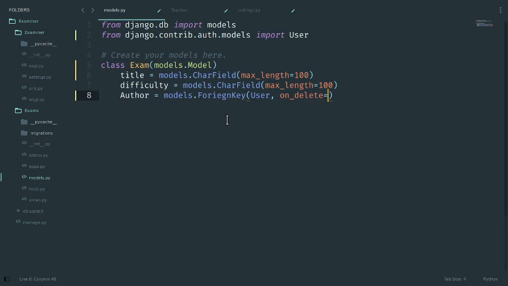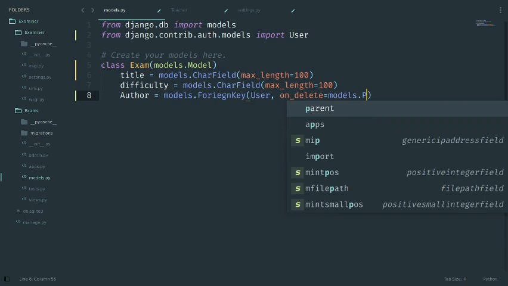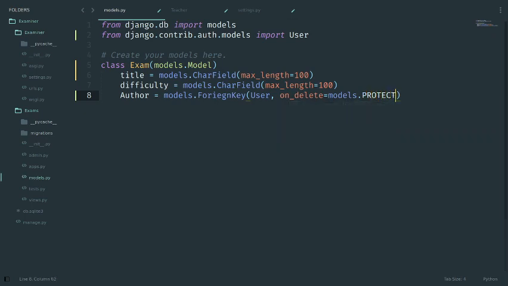If the user itself is deleted, then we can have models.PROTECT, that protects the exam even after the teacher destroys their account. We can also have models.CASCADE, that means if the teacher has deleted his or her account, the particular exam that she created would be destroyed.